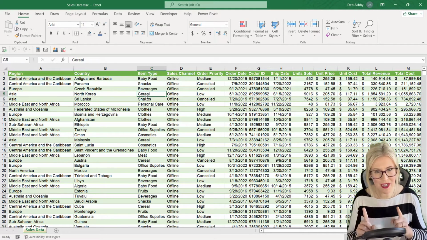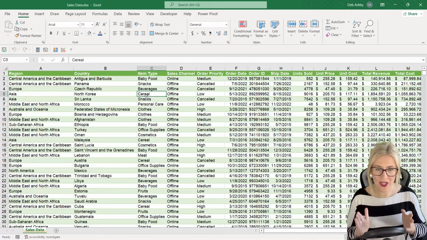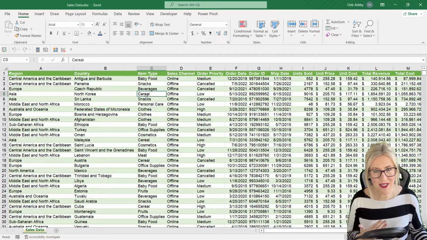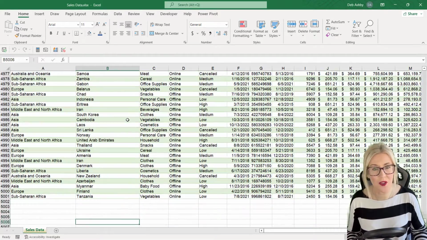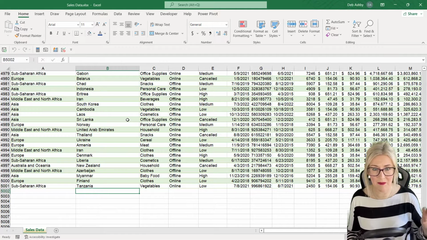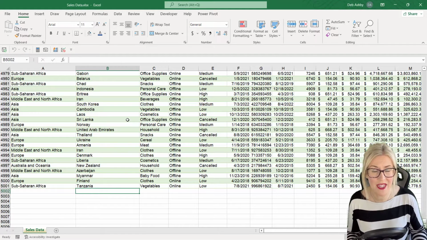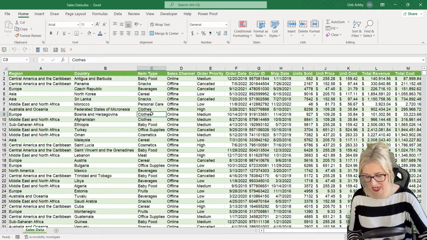Now, the first thing that's really important that you do before you create a pivot table is put your actual source data into an Excel table. The reason why this is important is that if you have your data in an Excel table and we were to start adding records onto the bottom, this data set might grow. Then the pivot tables and pivot charts that we've created based off this data are going to be really, really easy to update. So always put your source data into a table.